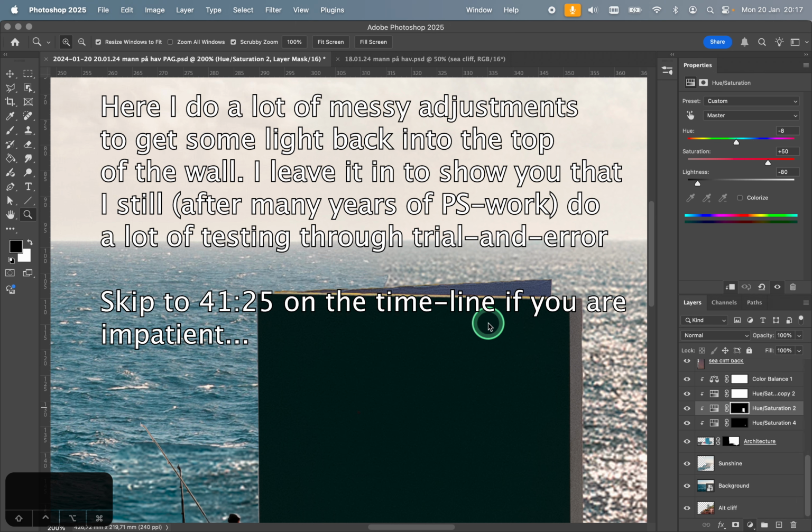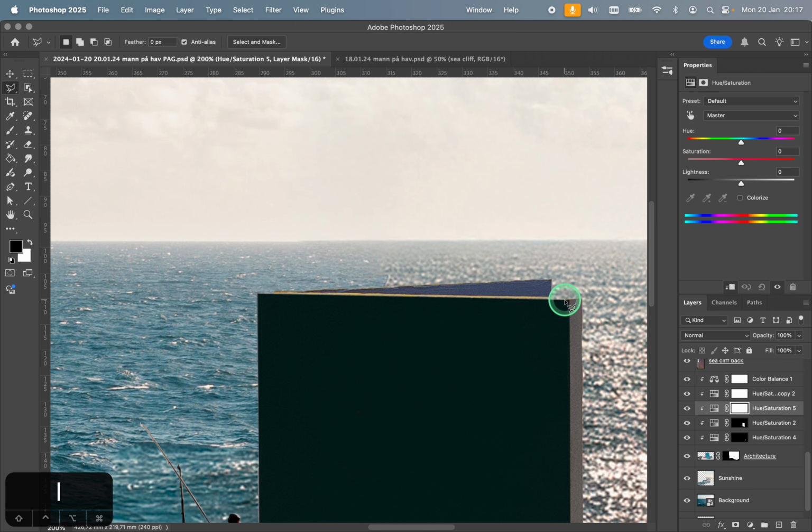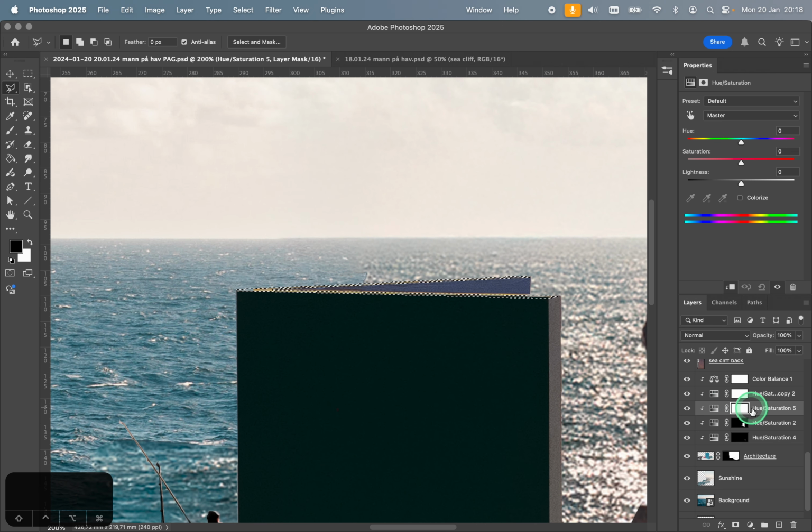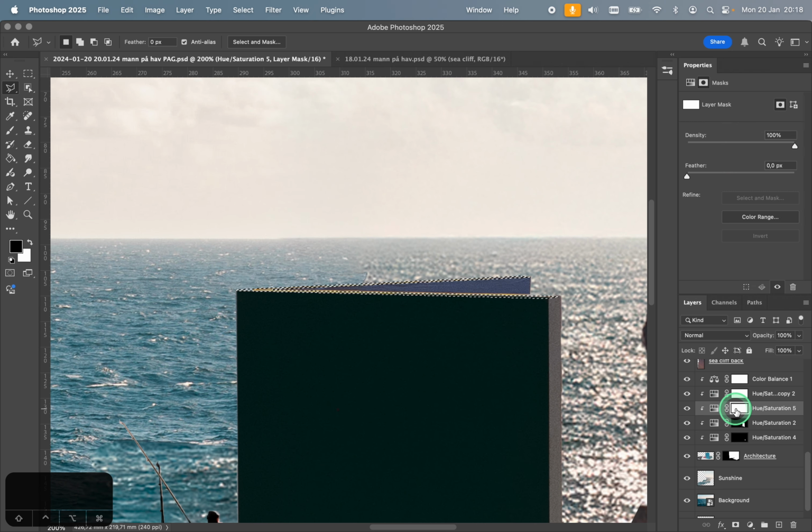Again, I wouldn't necessarily recommend doing this with all hue and saturation layers because it becomes a bit chaotic to keep track of. But let's try anyway. And I'm trying to tell a story with the light here, so I'm not fussed about having the precise location. And then I could probably delete this one, I think. No? Yes? Why didn't that delete anything?